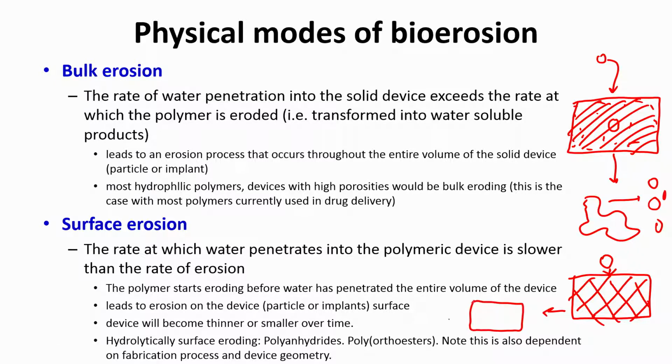degrade, and it will take this shape, which is again further going to take this shape, and so it is going to eventually go on and very systematically only from the surface it is going to keep on eroding. So, the device will become thinner and smaller over time, however, it will more or less maintain the shape. Can you guys think of any example you see in real life with this?